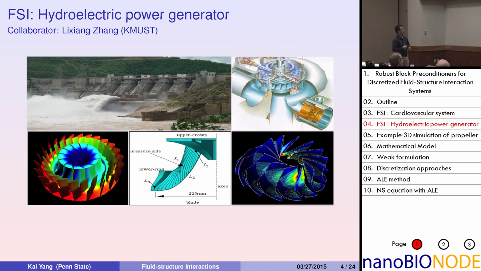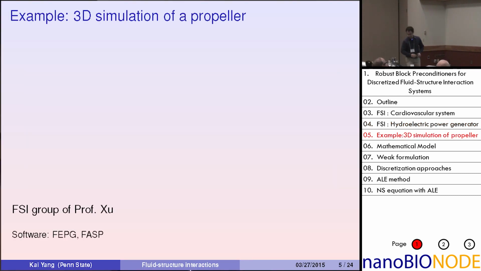And the second type of application is in the hydroelectric power generator. It's the interaction of water with the hydroturbine. So the hydroturbine will be rotating and also have some deformation. So it's necessary to do some simulation to study the frequency of the vibration in order to reduce the damage to the turbine. Here's a movie we made in our group to show you some ideas of this interaction, although the deformation may not be so easy to observe.